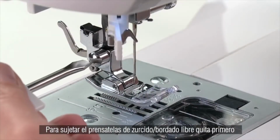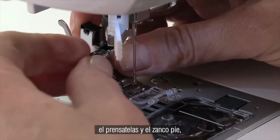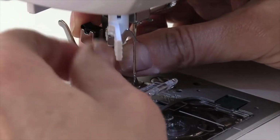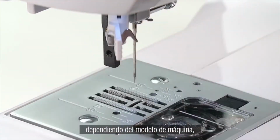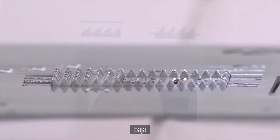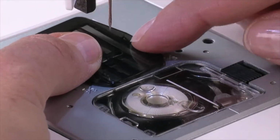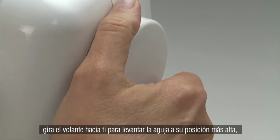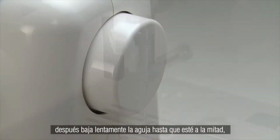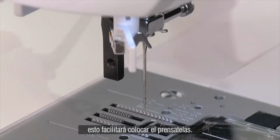To attach the darning embroidery foot, first remove the presser foot and presser foot holder. Depending on machine model, either lower or cover the feed dogs to disengage them. Turn the hand wheel toward you to raise the needle to its highest position, then slowly lower the needle until it is about halfway down. This will make it easier to attach the foot.